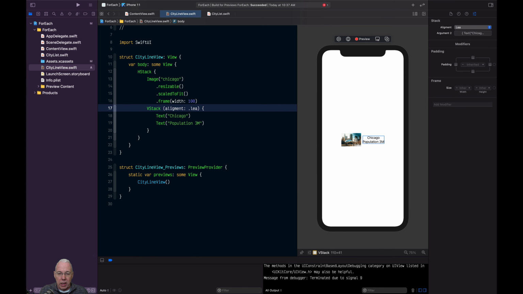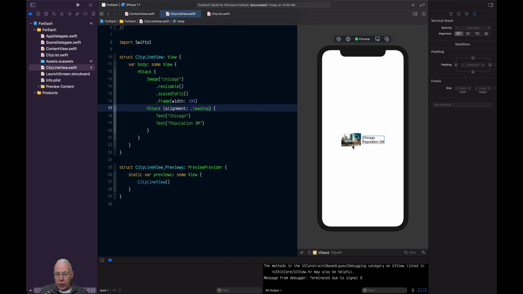So we can say alignment leading here. We'll go ahead and hit try again. And now we have it pushed over to the left.